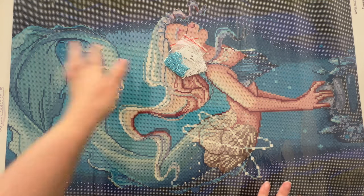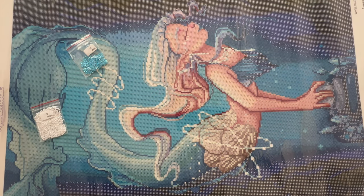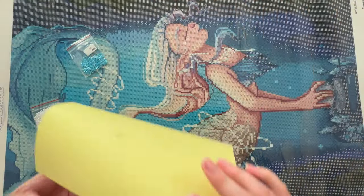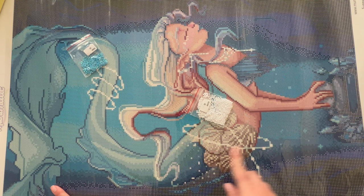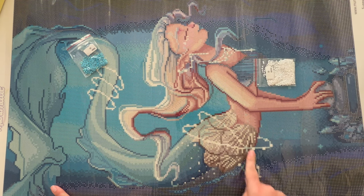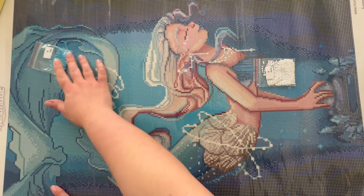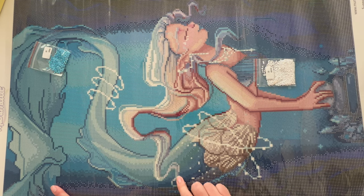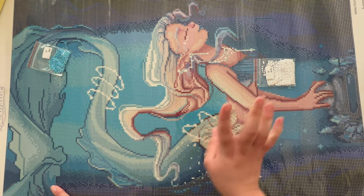I think that would be easier for you to see the whole canvas and I don't have to scoot it up and down. Okay, so our symbols are the check mark and the four. So the check mark is the white AB. And in those places that I said stood out when I unboxed are the check mark. So all these rings and here on her hair and the rings on her tail, on her face here and her jewelry. Those are all the check mark. And I think that's it, which makes sense.